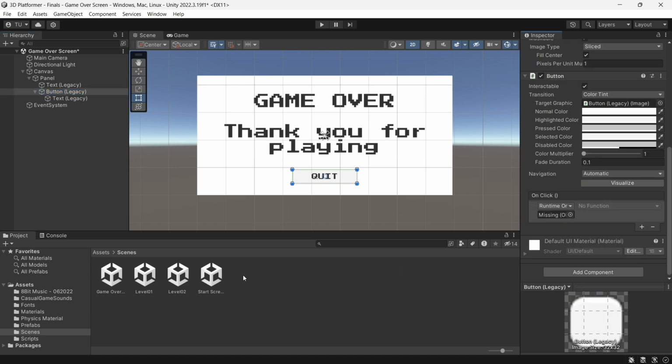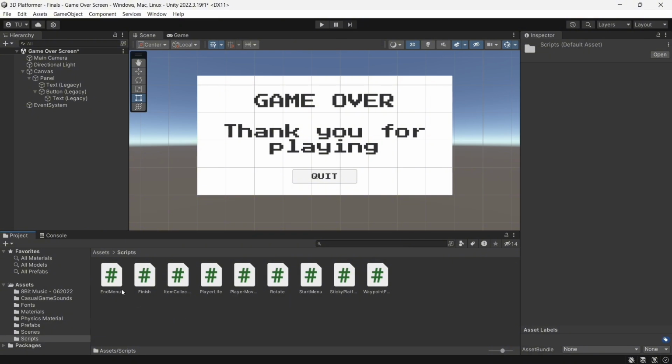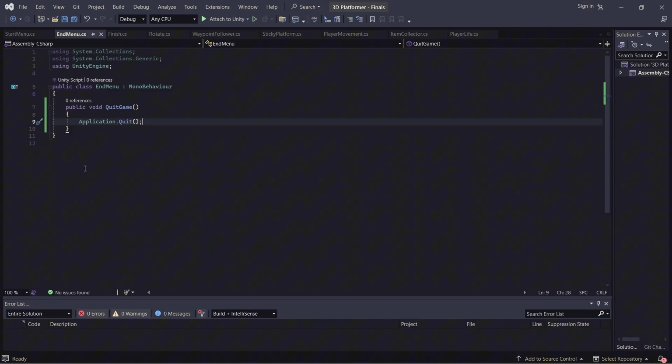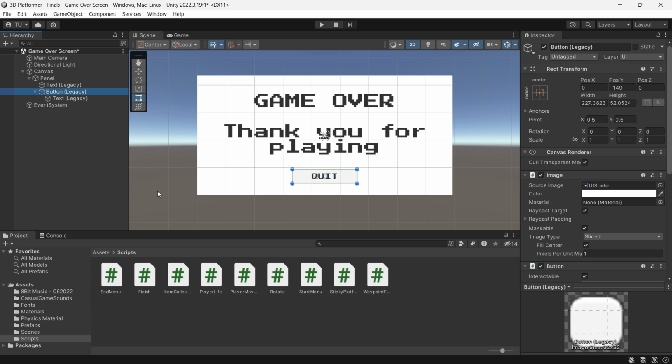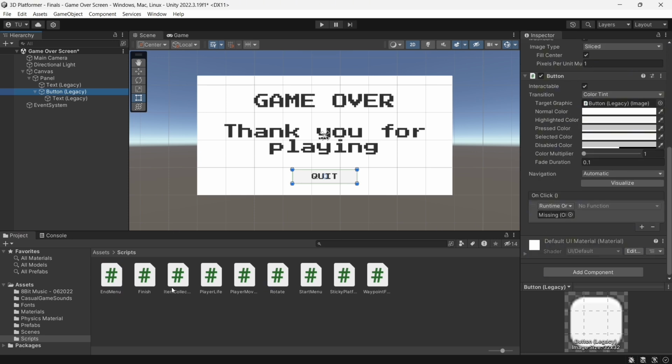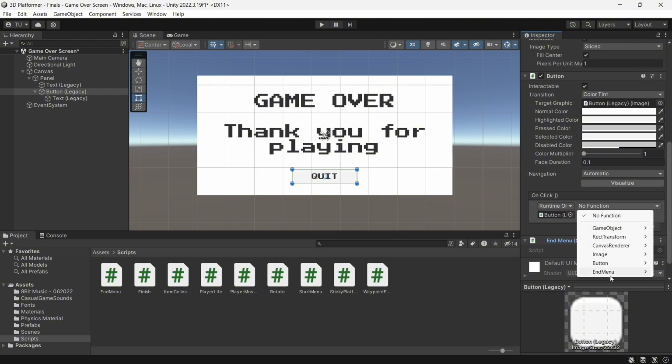We will add another script that I made, called end menu, which only has the void quit game to call the application to quit. Same as for the start menu script, add the end menu to the button and add it to the list where you select quit game.